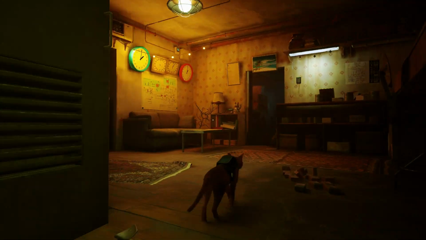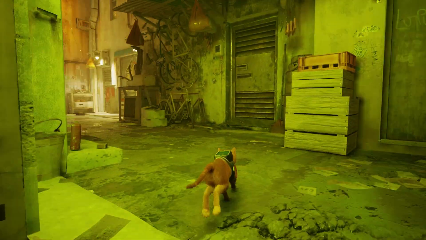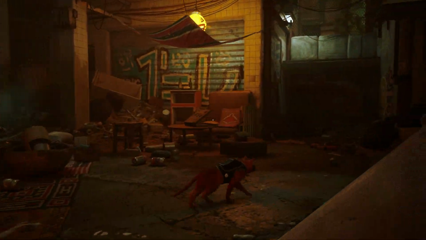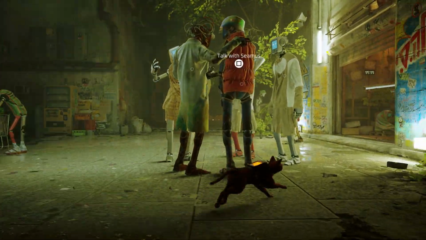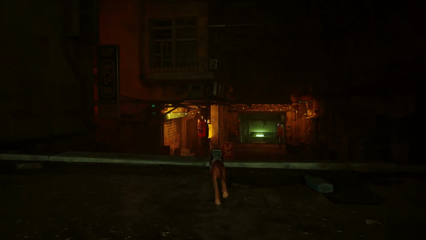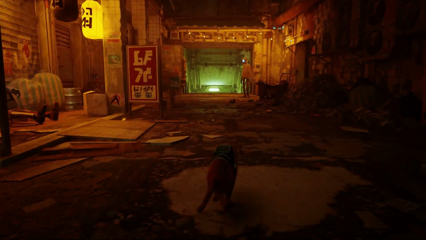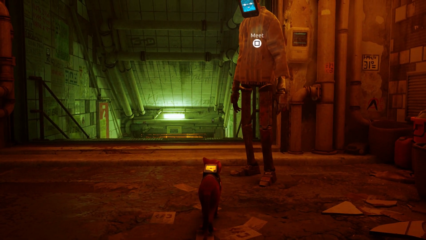It's really creepy. That's Simu's house. Okay, we've been here. Let's go to the sewers, alright? I'm back here. Okay. What is this?